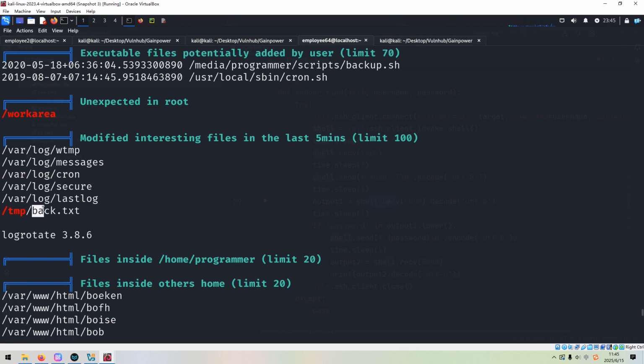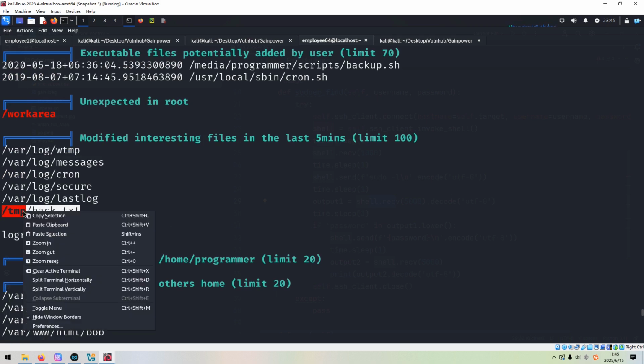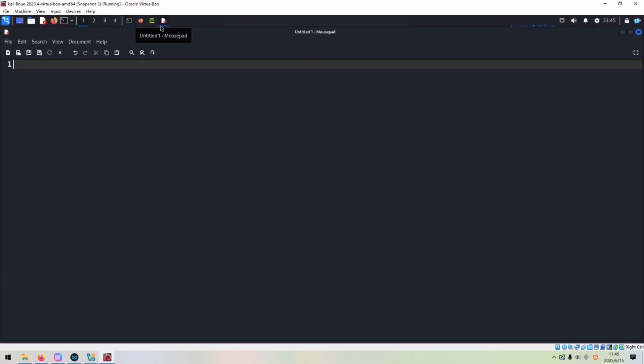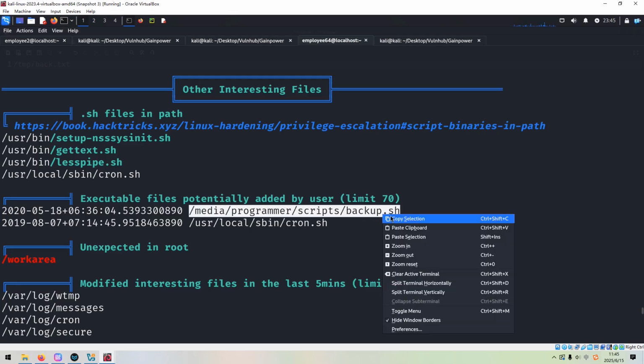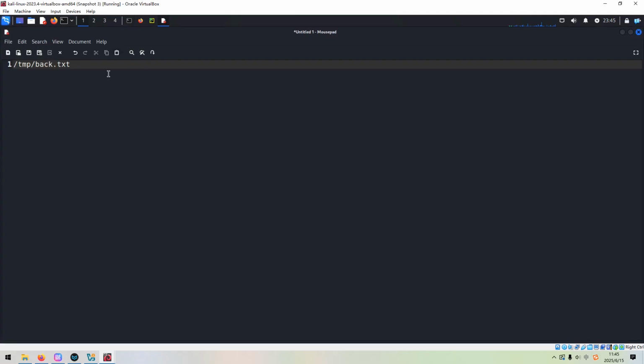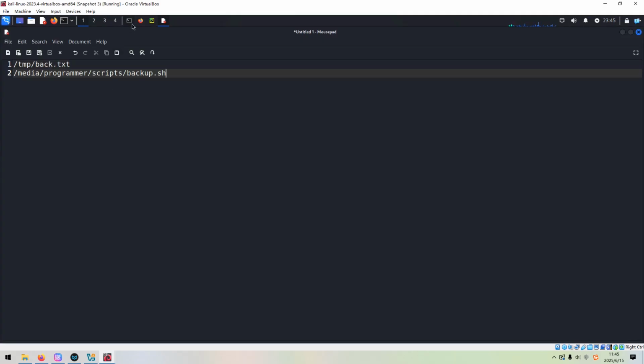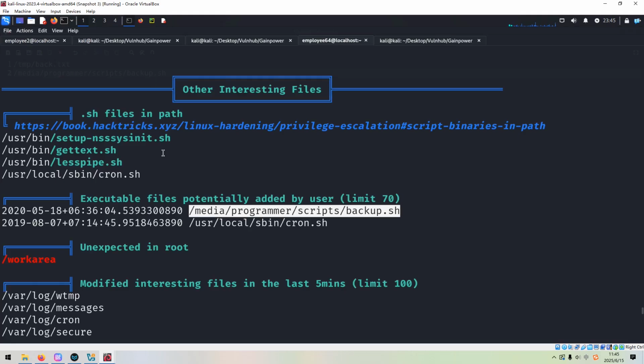Backup txt. Maybe we can copy. Later we can check it. We find this script. Great. And this script, maybe we need to check whether we have permission to manipulate this script.